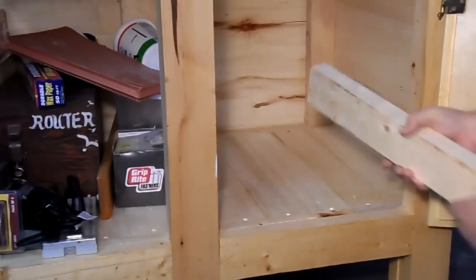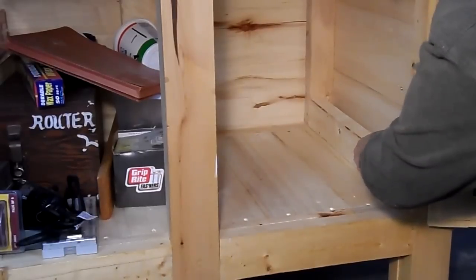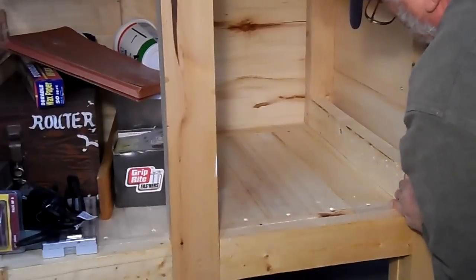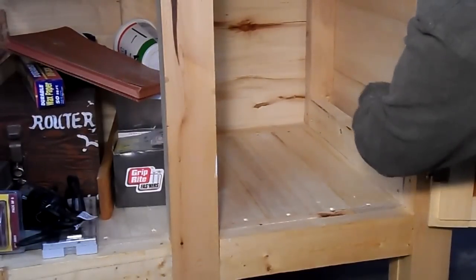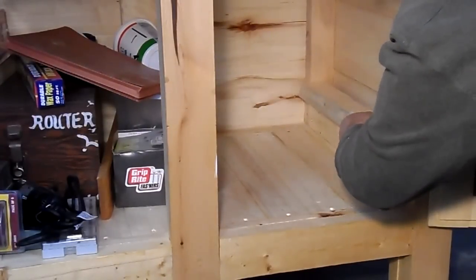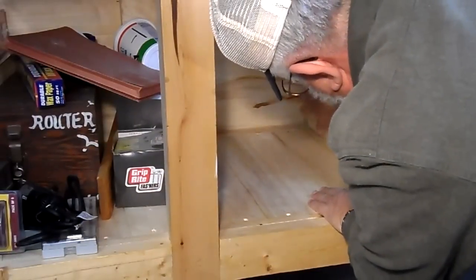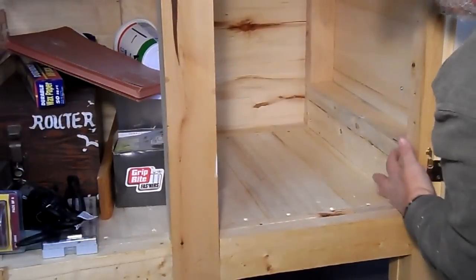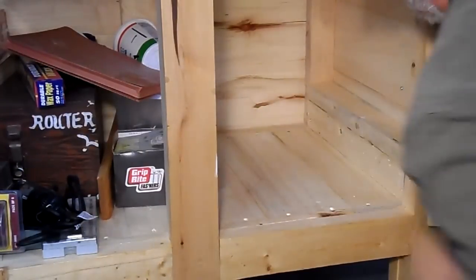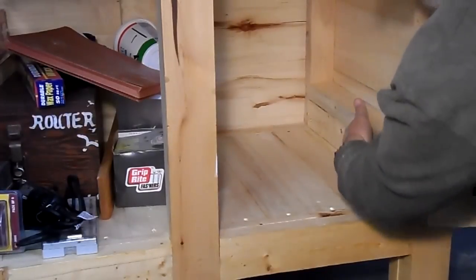I take the pieces that I just cut back over to the cabinet. Let's see if that measuring twice and cutting once works. Well, I'll be doggone, that does work — that's a good tip to remember. So this 2x4 fits in there, and that's what the drawer slides are actually going to fit on. And then this other 2x4 is going on top, and the reason I'm doing that is so I can close off that cavity so I don't have any loose hardware, dirt, or dust getting down in the crevice on the other side.